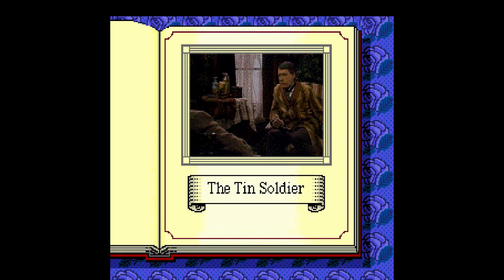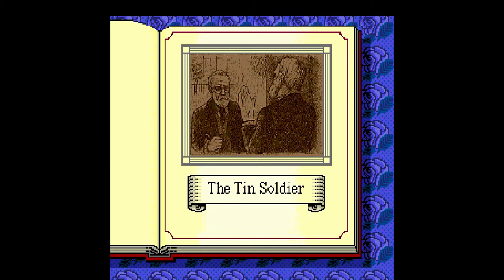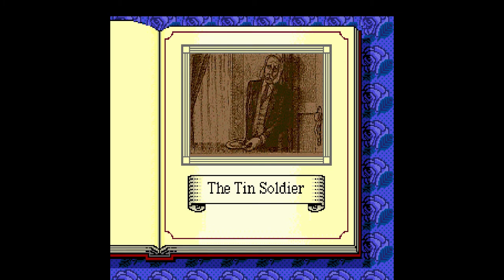Tell me about the circumstances of General Armstead's death. At 10 o'clock this morning, the general's valet, David Sennett, admitted a caller to the general's study. Sennett says he did not know the man — he was elderly and spoke with a French accent. Sennett told him the general never saw anyone in the morning while he was at work. The gentleman insisted that if Armstead read the letter he had with him, he would make an exception. And so it was. Sennett took the letter in, Armstead read it, and went quite pale. He told Sennett to let the gentleman in. Sensing something amiss, Sennett loitered in the area of the study for the next 15 minutes or so.